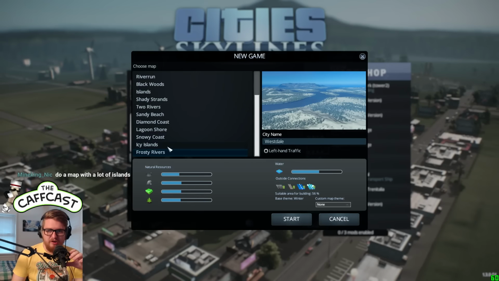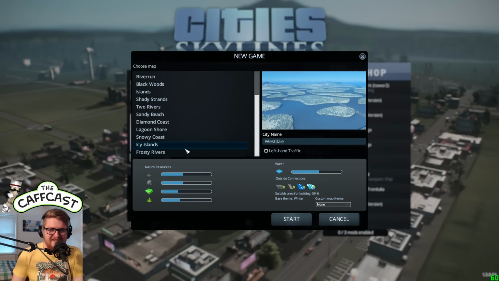So we've got one vote for Frosty Rivers, and we've got one vote for Icy Islands right now. So we need a tiebreaker. We need a couple of people to come along and tell us what you want to see. We've got 9 people who are watching right now. If you want to choose a map, now is a good time to do it, because we're going to be going straight in here.